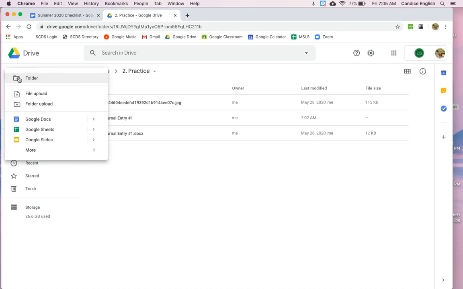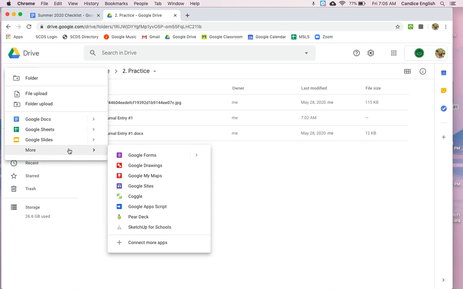So we're going to do a new practice here. And if I'm creating a new doc, I can do from a template. Maybe my organization has some templates. I can just do a blank document. And the same is going to be true for your sheets and for your slides. Now these three automatically show up because they're the standard ones that people might use, but you can go to more and there are a lot of options that you can actually create within Drive.